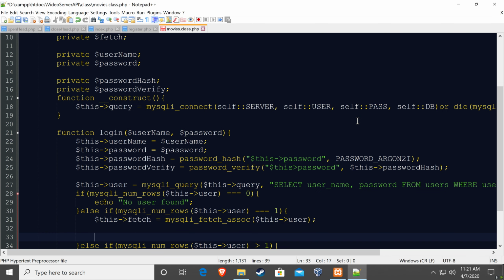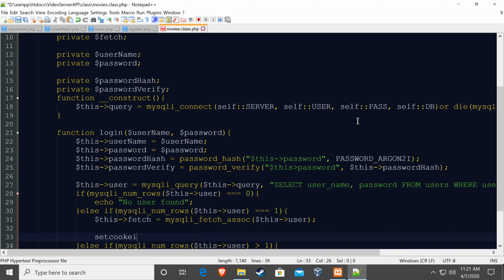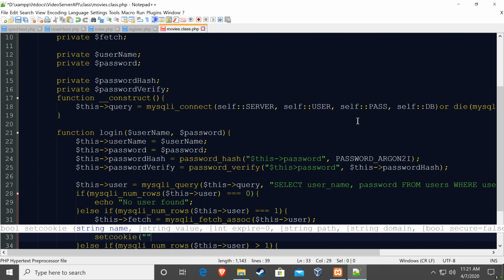Now I'm going to set my cookie. I know that I should be using server, but because this is just a tutorial, I'm not going to set it up as a server. If you want to say set server, that's fine. I'm just setting up the cookie. We're just going to call it user.